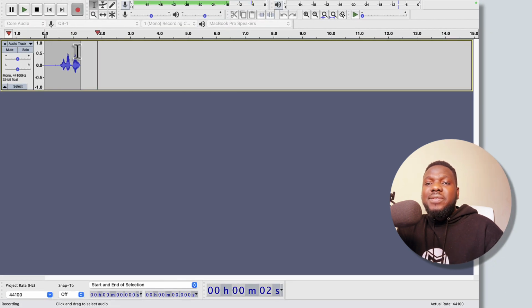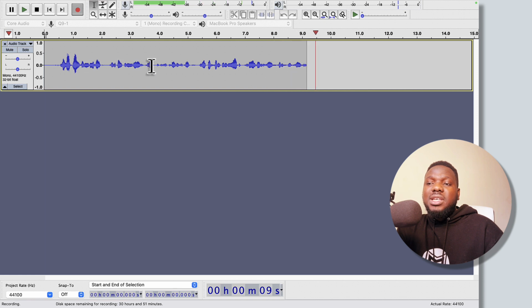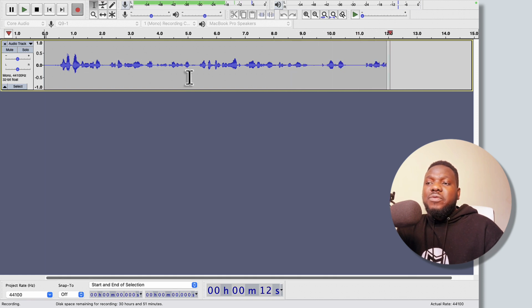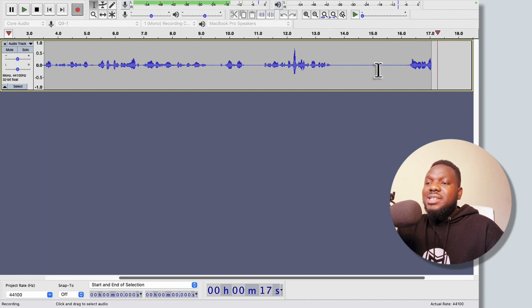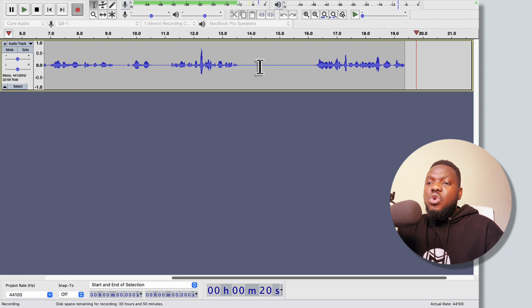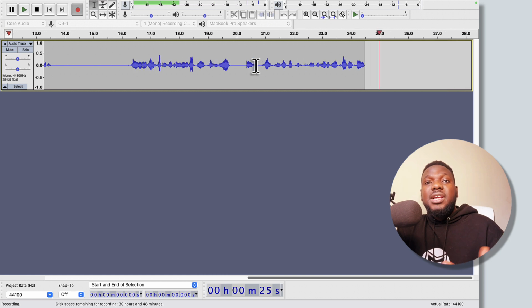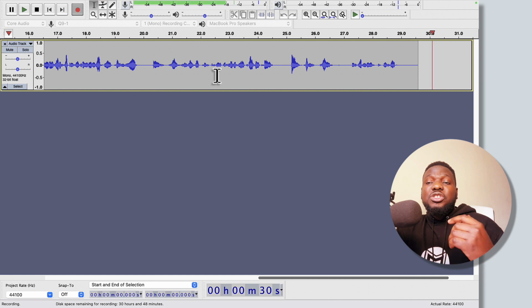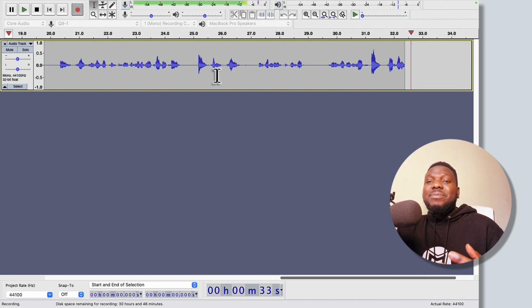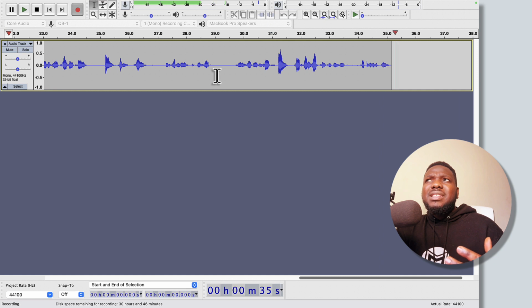So right now you can see that this is showing that it's recording, okay? If this is not showing these big waves, it means that it is not recording. For example, let me keep quiet for a second. Can you see what is happening here? There is no wave. So it means that this is not recording. If you are trying to record and this wave is not showing, it means that there is no audio. And there are times that some people, I don't think this has happened to me before, but it might have happened to me.